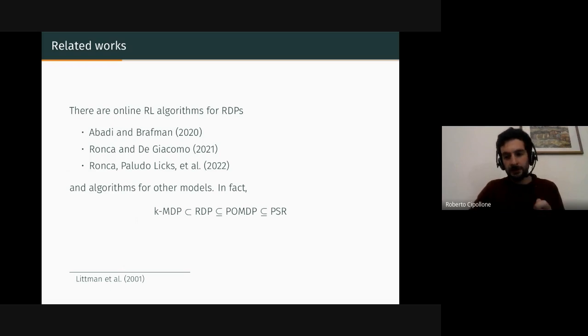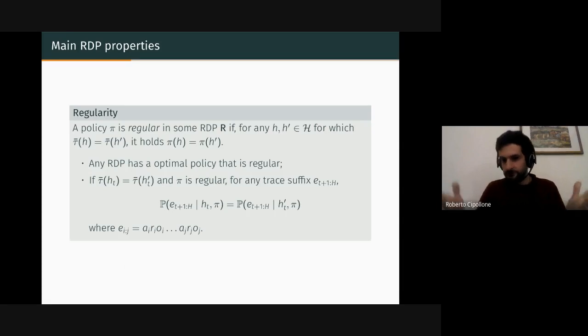An important property for RDPs that we'll be using in the algorithm is regularity, of course, because of regular functions. So we consider regular policies. These are policies that do not split states. Basically, they don't decide different actions for a single state: one state, one action, or one distribution if it's stochastic. So if two histories map to the same state, there's just one action predicted by the policy. There are nice properties. Any RDP has an optimal policy that is regular, and the probability over the suffix, which is what remains of the episode, is uniquely determined by the state. We can understand this because the automaton state encodes the full information. That's a Markov state for the RDP. So if we know that, then the probability is fixed given the policy as well.